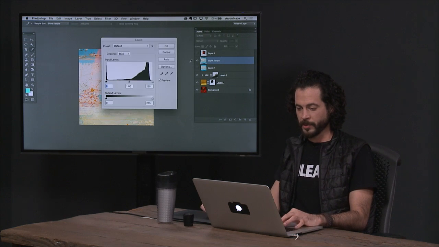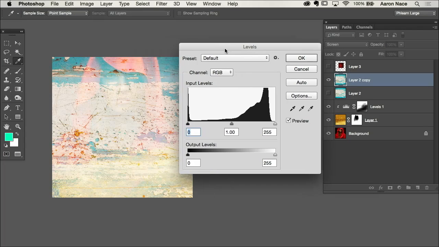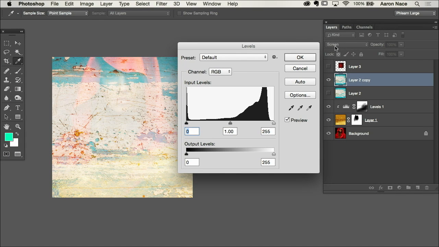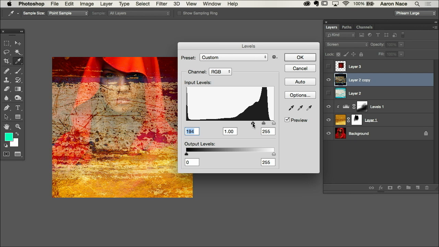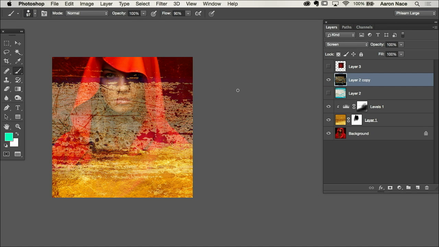So now we're going to hit Control or Command L. Remember, we're on a screen blending mode, which will lighten things. Right now, this blue is lightening things, which I don't want. I just want the white to be there. So I'm going to take my dark point and make it darker, which basically makes the blue disappear. Does that make sense? It's kind of a lot of mental steps. But there we go. Now we can just have the white visible.